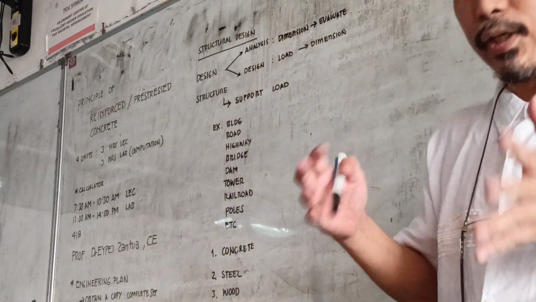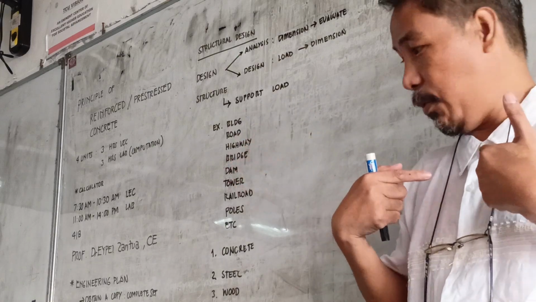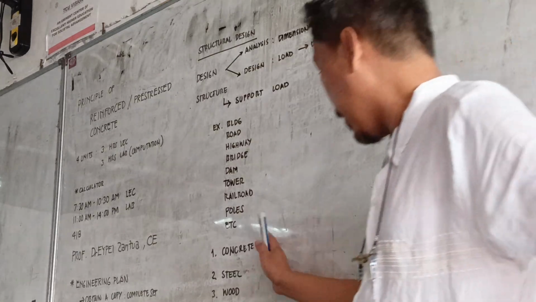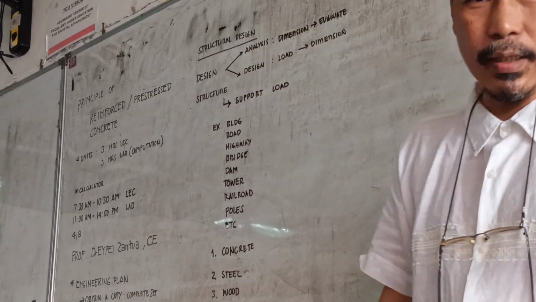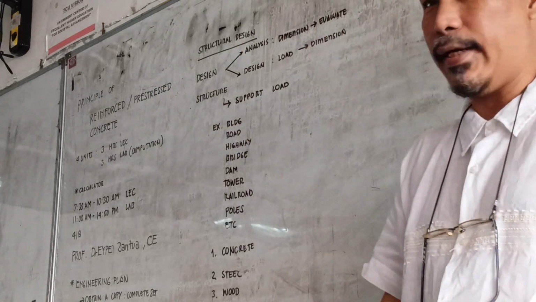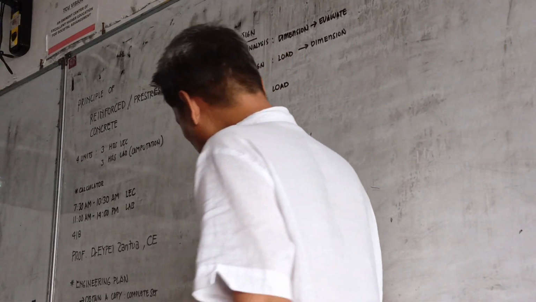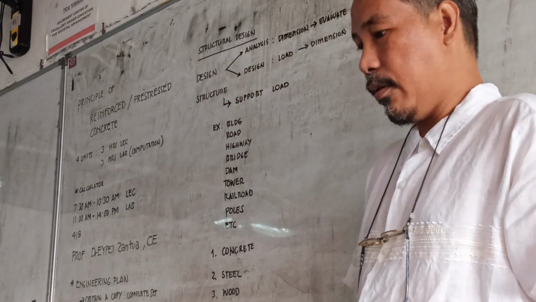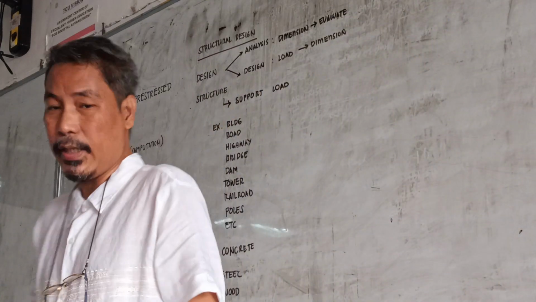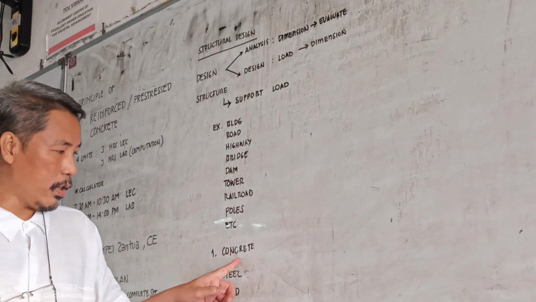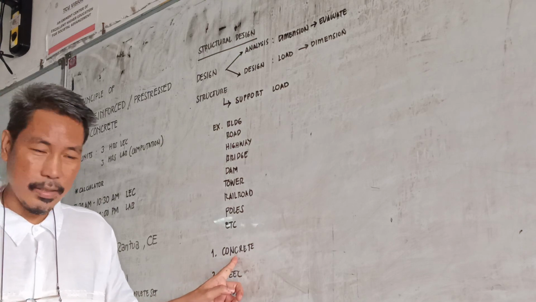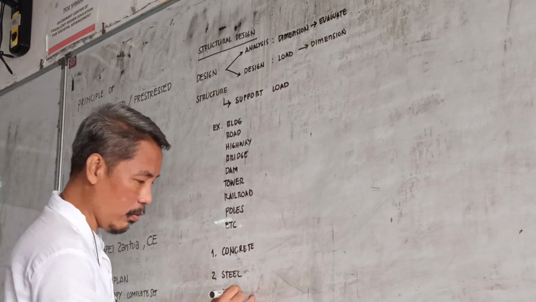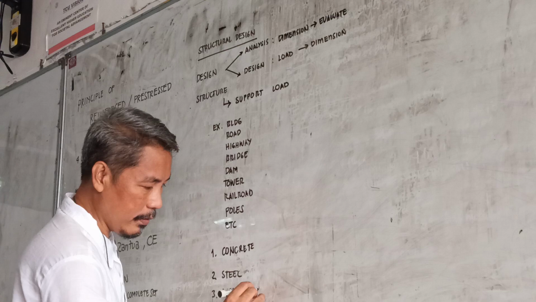These are the major structural design. When we are talking about civil engineering, we are talking about civil engineering. When we are talking about mechanical engineering, we are talking about different things. When I talk about electrical engineering, I will show you different things. But civil engineering, these are the 3 major. Okay? Because these are the major materials used for civil engineering. So, concrete structural design, steel structural design, and wood, and wood is actually, we call it timber design.